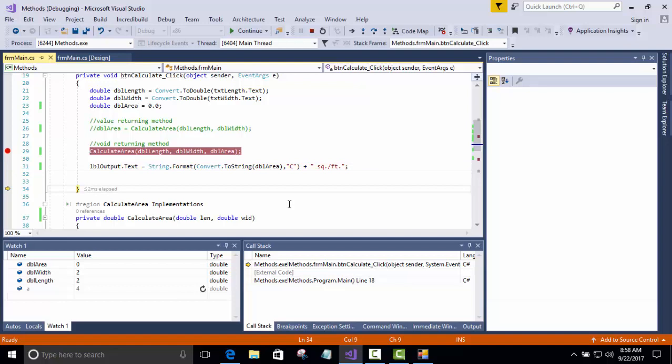And students typically say, well, why in the world don't you just make it a value returning method and pass it back in? Well, there's 2 reasons for that. One is I wouldn't be able to show you the difference. And 2 is, what if you wanted to have 3 things changed that you had access up here? Well, a value returning method is only going to give you 1 value back. Of course, you can mix and match it. It doesn't really matter. I'm going to have as many arguments as I want that are by reference and some by value. It just depends. Okay, so now let's see what we get.